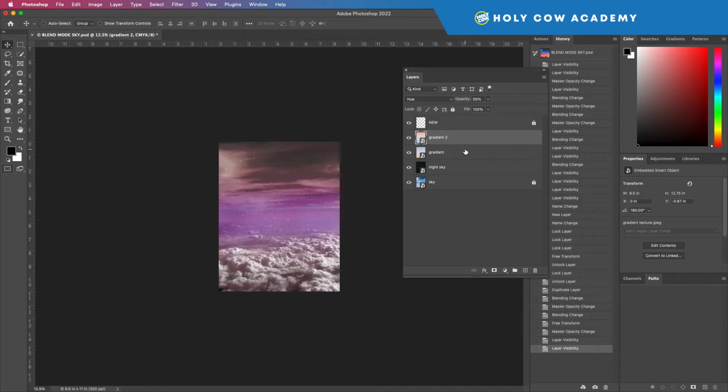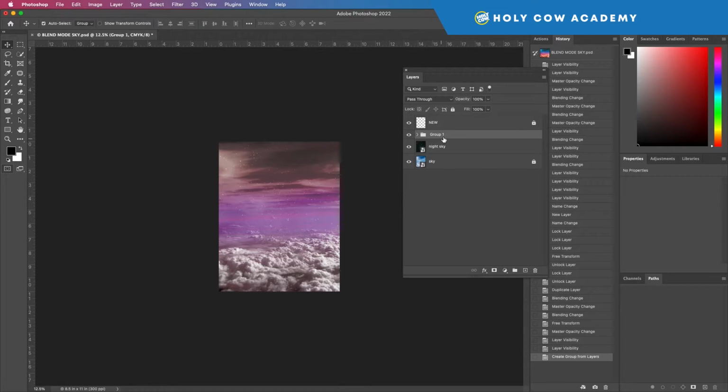I could select one, hold down my shift key to select the other, and then now I could create a group right here. I could press Command G or Control G on a PC, or I can just press create a new group right here, this folder, and now I have a group with two unsuspecting layers inside of it.